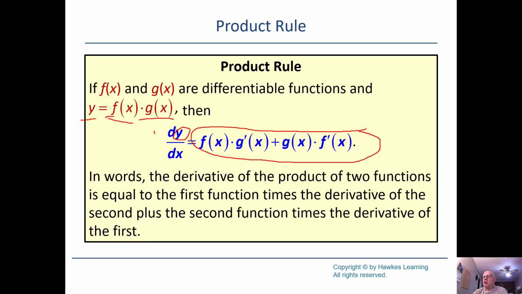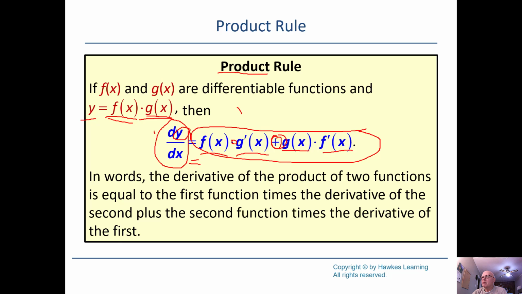First of all, you've got these 2 functions, f and g. You want to find the derivative of the product of them. So take the first function, multiply it, because it's the product rule, times the derivative of the other function. And you add the 2 together, that's critical, and then reverse the 2 roles. Instead of g prime of x, which you had in the first part, you have just g of x, and then times the derivative of the other one. So in short, this means to get the derivative, you're going to take each function and multiply it times the derivative of the opposite function, and you'll add the 2 products together.